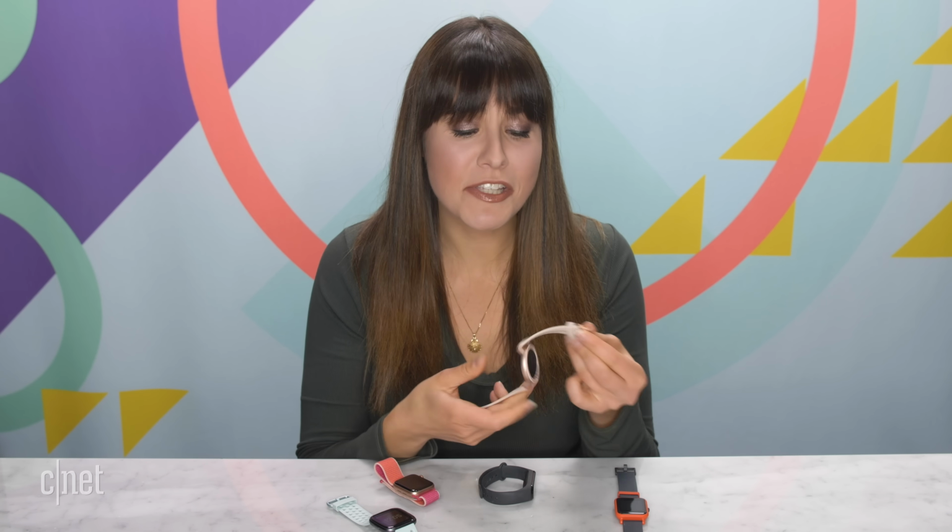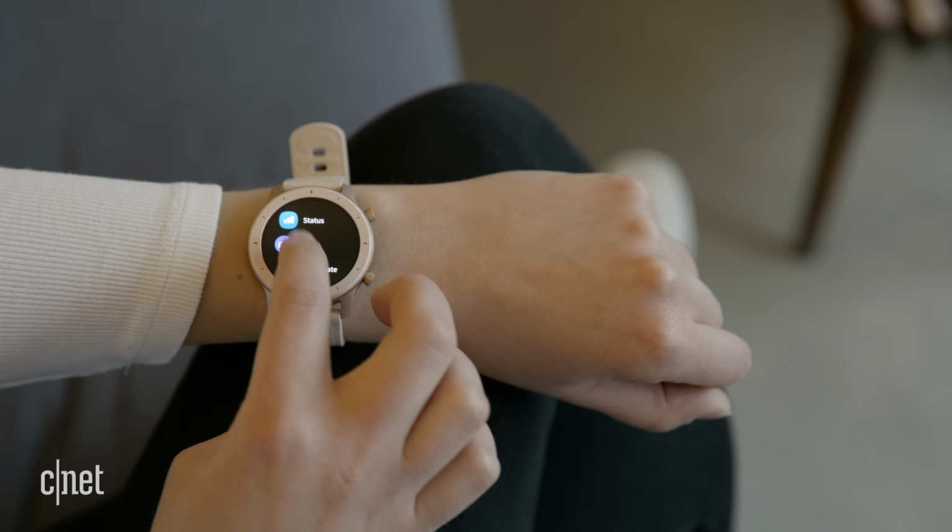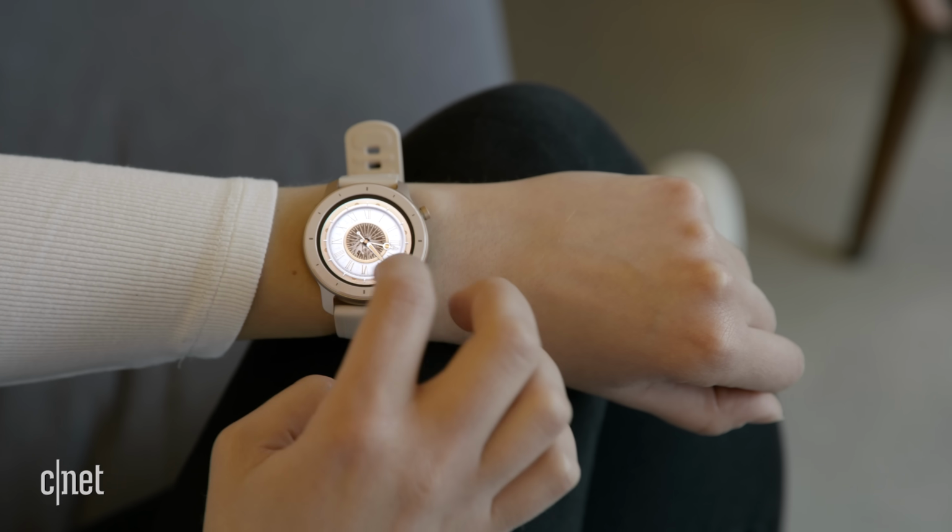But the battery life on this is insane. I've seriously been wearing this for about 2 weeks, then I put it in the drawer to try something else, and I pulled it out again and I was like, excuse me, it's still got 18% battery life. What kind of alchemy is this? I don't understand, but if you want amazing battery life, the Amazfit GTR is another buy.